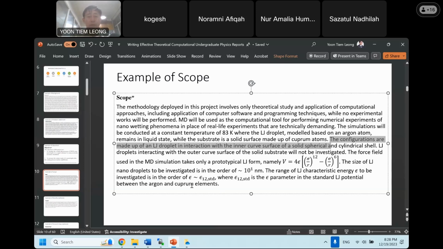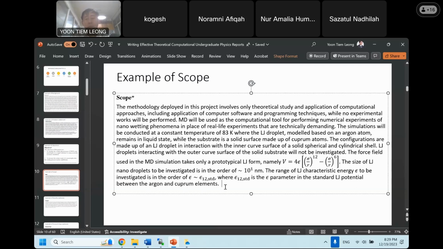Okay, so you need to provide a scope in your first chapter, in your introduction, so that you limit the scope of your calculations, and that also helps to protect you, because if you don't specify your scope correctly, then people would think that your calculation would involve some other domain which is larger than what you are calculating.